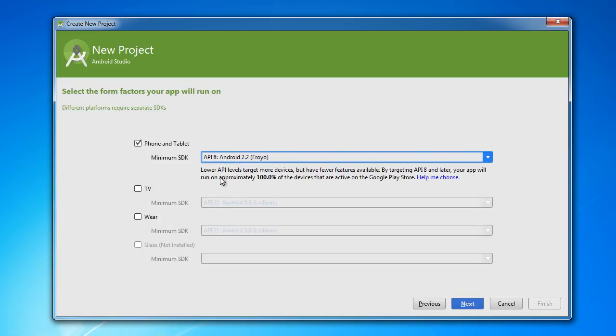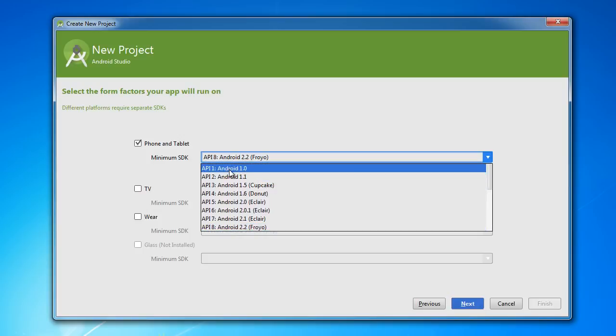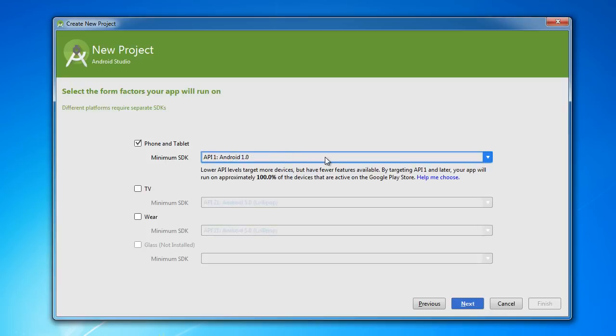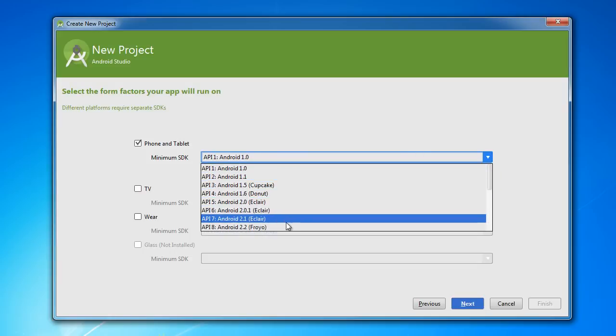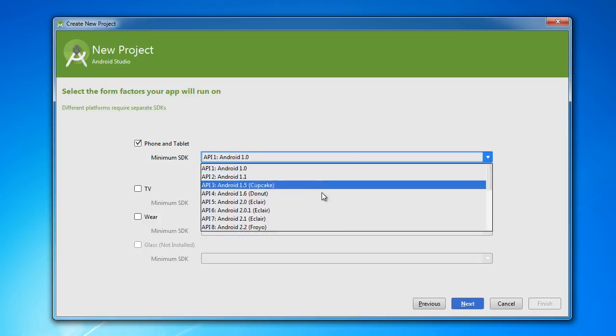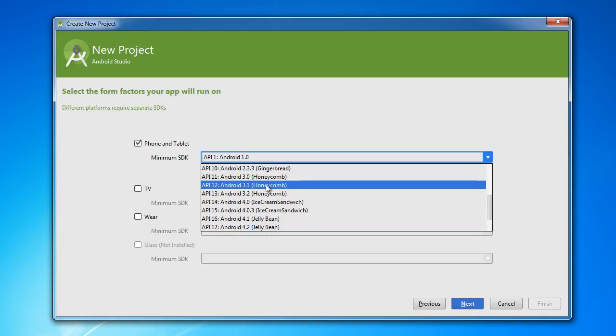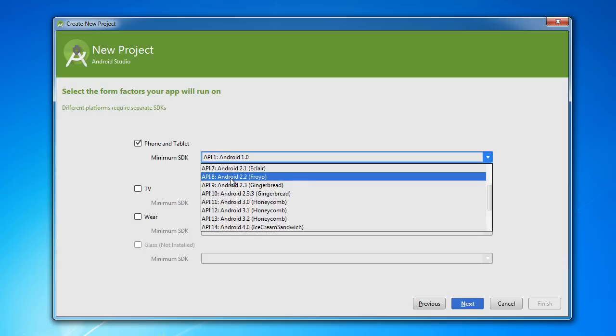Now you might think, with that logic, I'll just go back to the original API and I'll be good to go. You don't want to do that either, because making an app compatible with all these ancient operating systems involves a lot more code and a lot more testing, and it's pretty much pointless because no one even has these anyway. So a good median is to go to API 8 at the time of this recording.